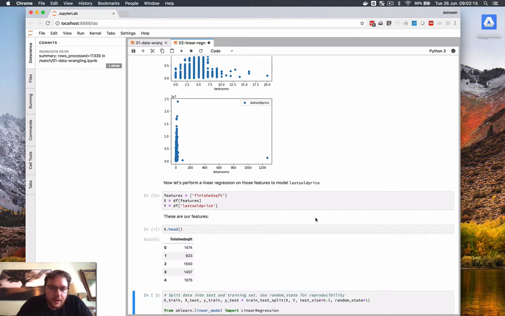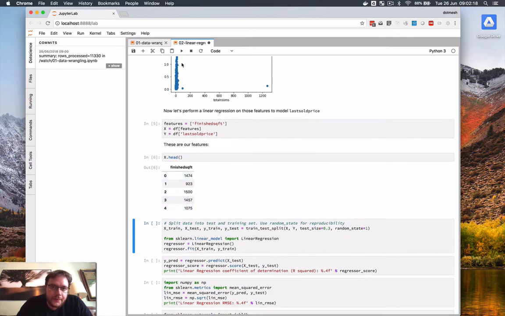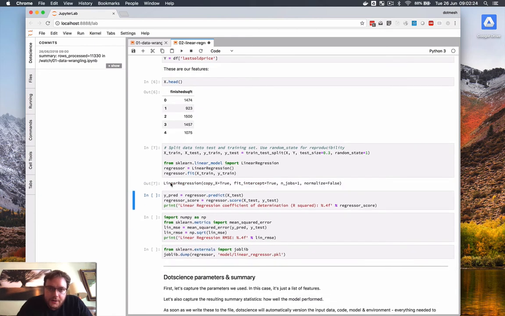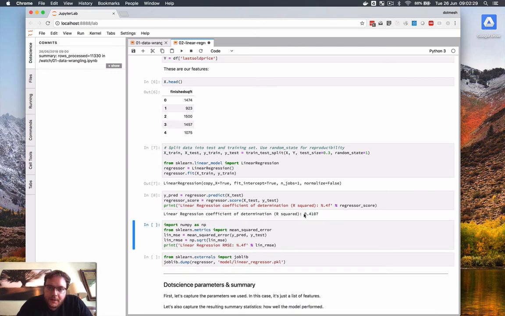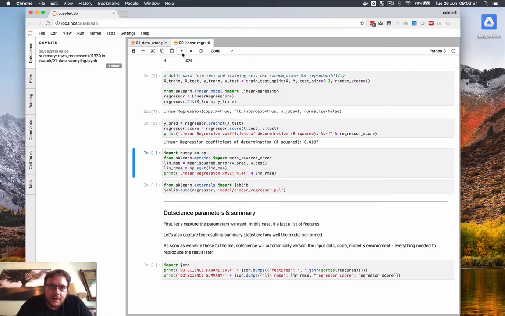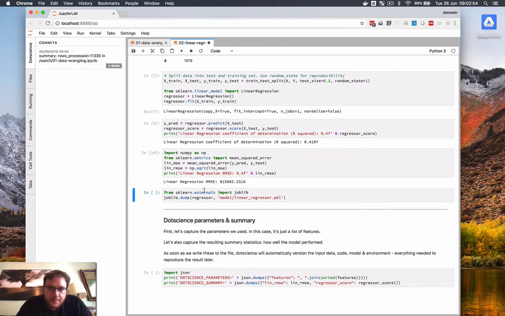We have just one feature, so this shows that those square footage numbers are coming out reasonably. And then I'm just going to use scikit-learn to do a linear regression. I'm going to predict based on these x values, and that's given me a coefficient of determination of 0.41, which is not terrible. And then I'm going to check the root mean squared error, which is a nice number because it allows you to compare. This is a number that's sort of dollar-like in size. So it looks like we're off by like $815,000.